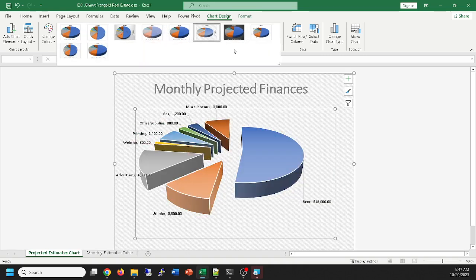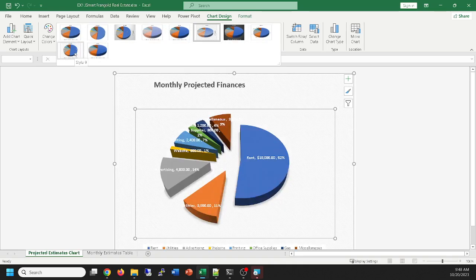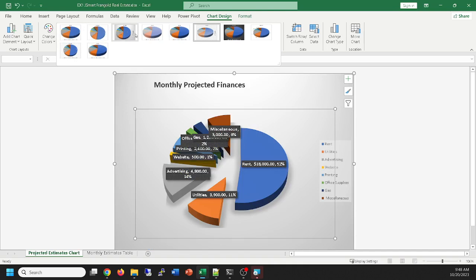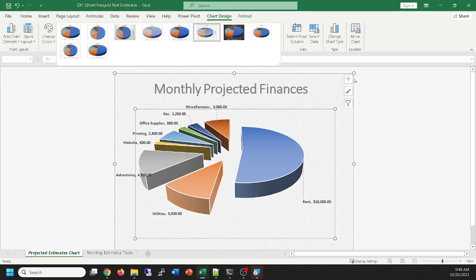So some of the styles, even if you've done some customization to it, it leaves some of that, but it can get pretty messed up. Like that's kind of useless, piling the names right on top of the pieces of pie. But this has a lot of options. The main thing is, you know that you can insert a pie chart that represents the data.